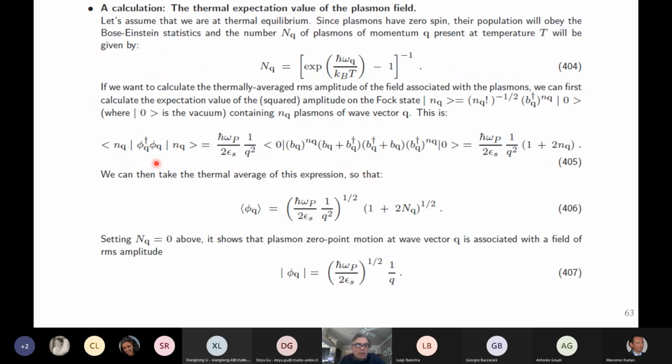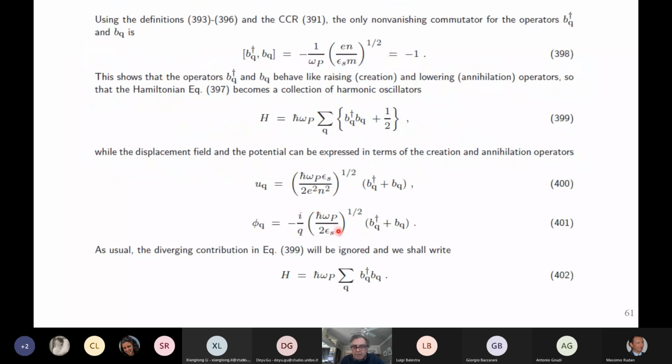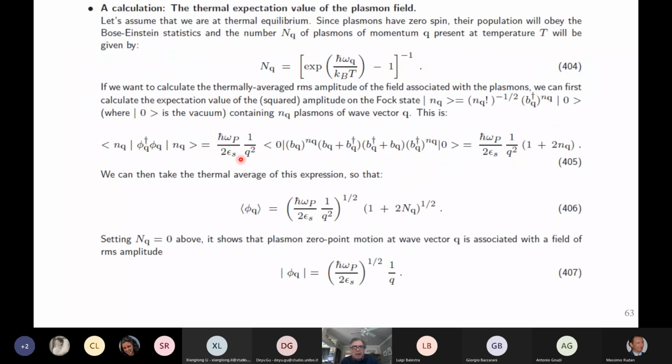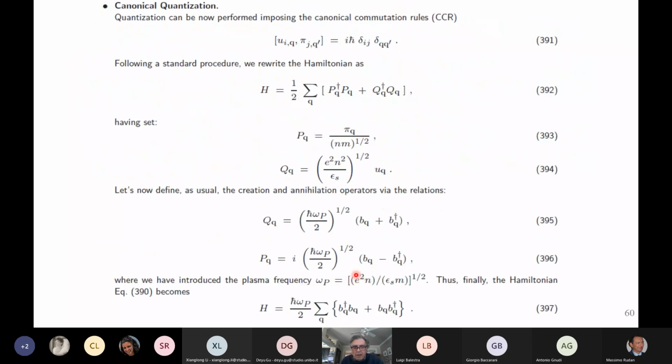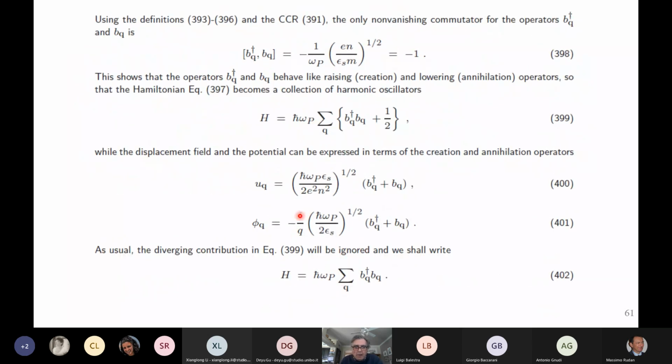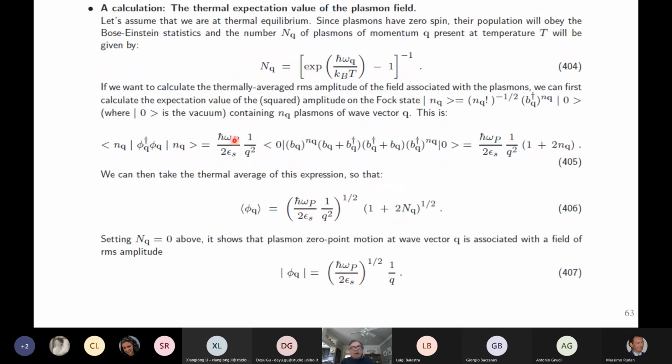So if I want to calculate the expectation value of the potential for a given plasmon of momentum Q on a state in which I have a number n_Q of these plasmons, what I do is take this expression, take its product with the complex conjugate, and I get the square of what I had over here. Oops, where am I? Here. I get 1 over Q squared times this object without the square root. The minus goes away. So I have this, and then I have the expectation value of B_Q times n_Q, which is this state. It's not dagger because it's acting on the left. This is acting on a ground state on the right. The B dagger. So this is this state.